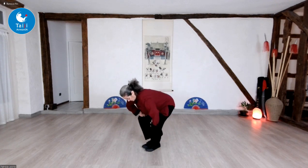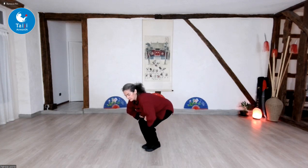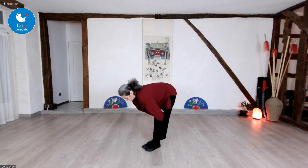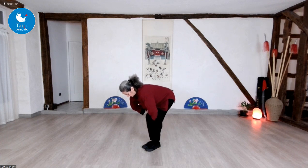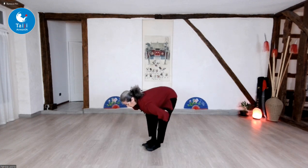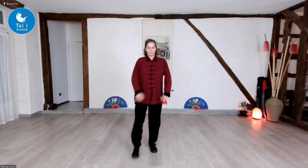Bend the knees, open, and sit. Knees are together, and then raise, legs straight. And again, open, sit, close, and raise. Open, sit, raise. Last time. Okay, now the other side, go down, sit, open, and raise. Sit, open, and raise, keeping your heels on the floor at all times. Voilà. You can massage it a bit, warm the knees. It's always good. And raise. Voilà. You can raise.